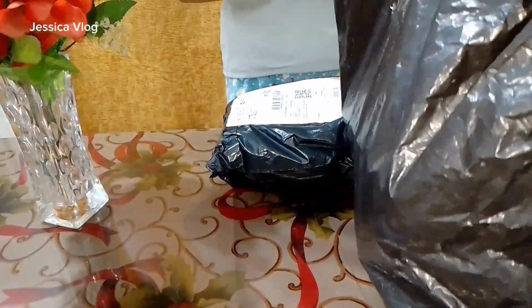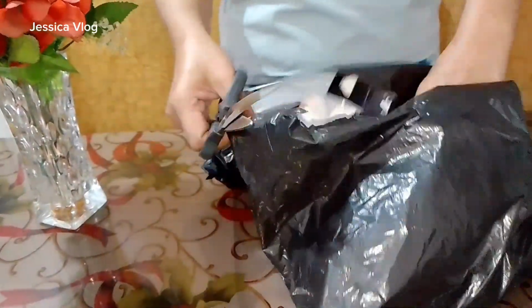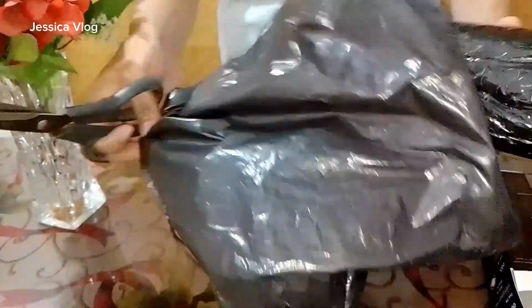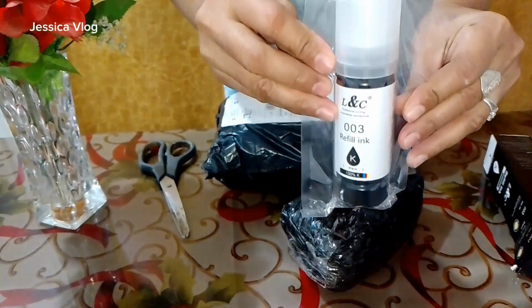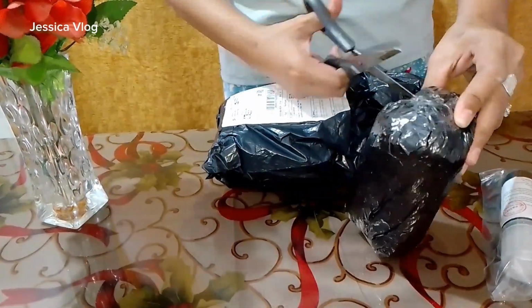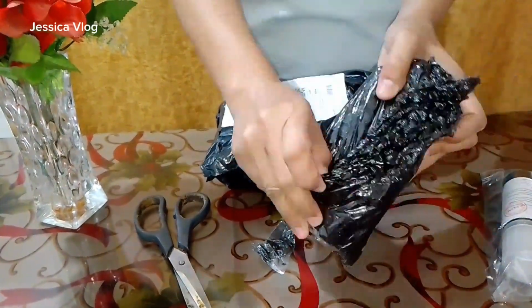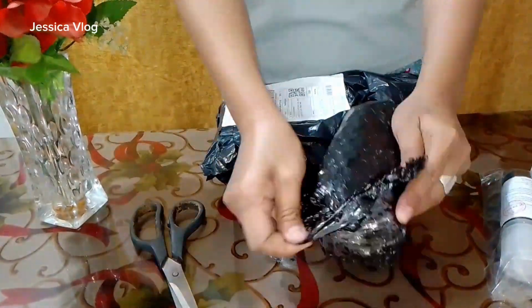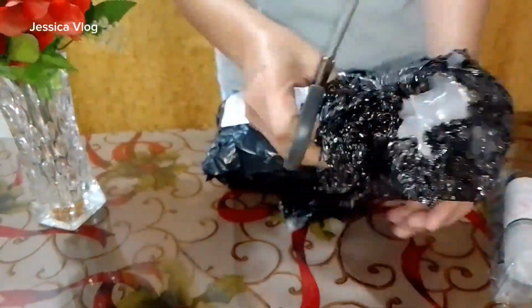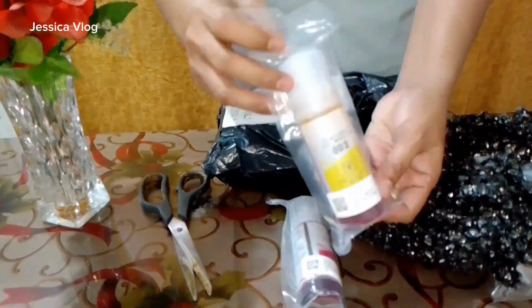I open another boxes. Ink black for printer. And they have some ink for printer.